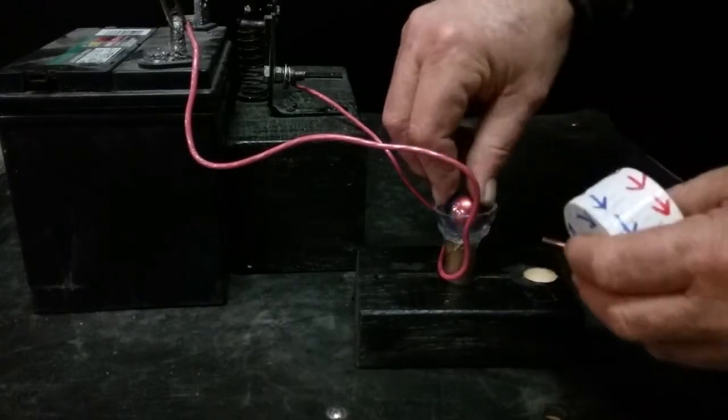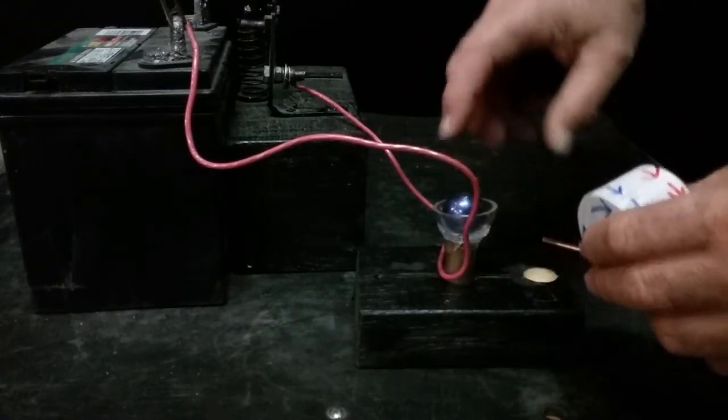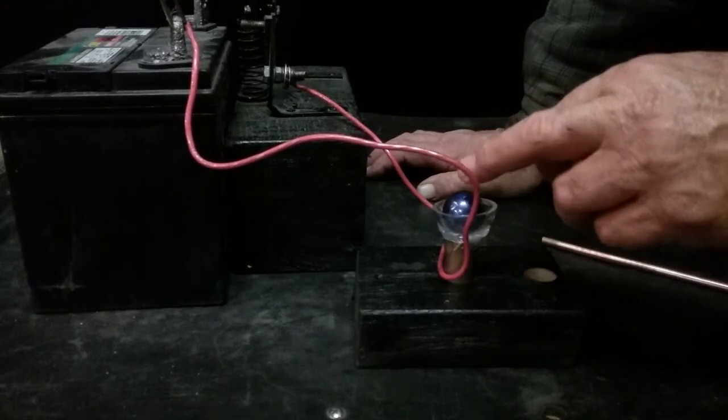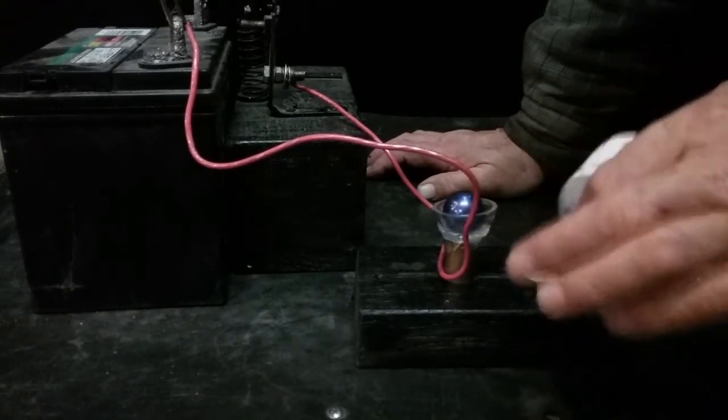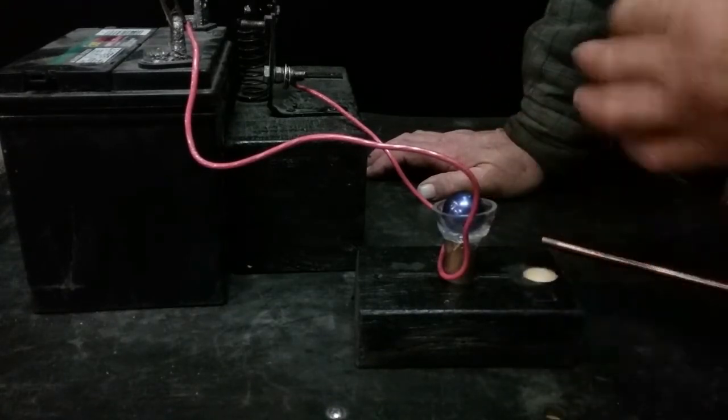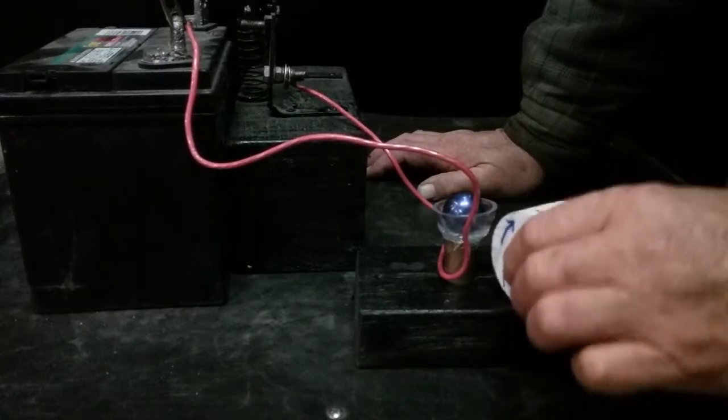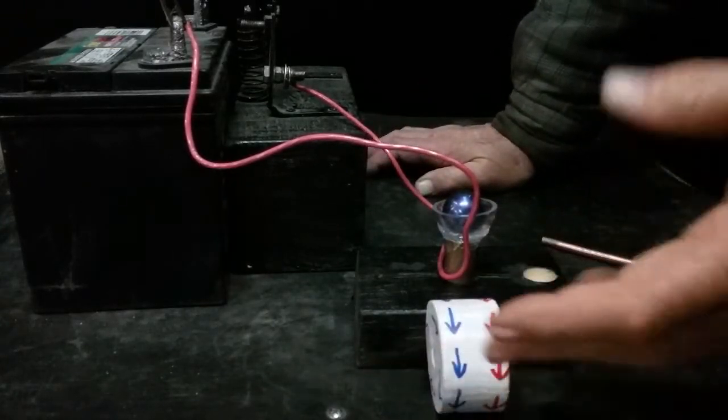Like I said, AC—the magnet tries to flip back and forth, but it ends up just vibrating the wire against the magnet because the current moves too fast with a magnet to be able to spin, so it just vibrates. I've tried that. I have videos in the past that do show that.